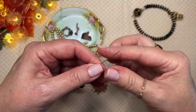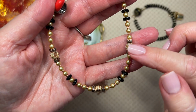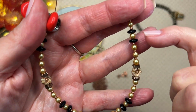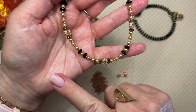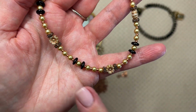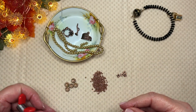Oh my goodness, you guys, I love this little bracelet. Look how beautiful the pattern turned out. So I just created stations with the flower beads flanked with those little square spacers, and then little stations with those rondelles flanking a pearl, and the pattern for my length just worked out beautifully. I have right in the center, across from where the clasp is going to be, a flower station, and there are 3 pearls in between each of the stations, and I absolutely love this little bracelet.